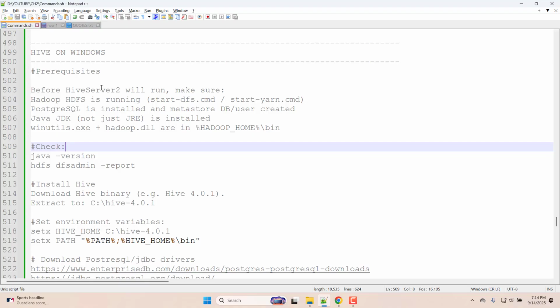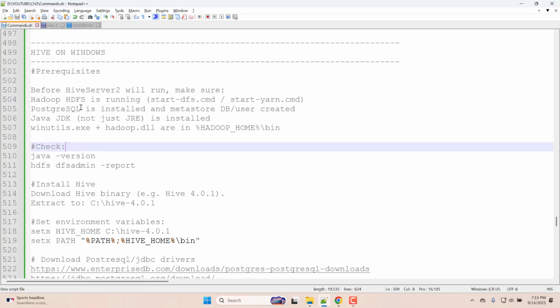Now, Hive comes with a database, Derby by default, where it stores any table or database that you create in Hive. But to make it spicy, I'm going to install PostgreSQL, and we are going to set up the Hive Metastore as PostgreSQL.